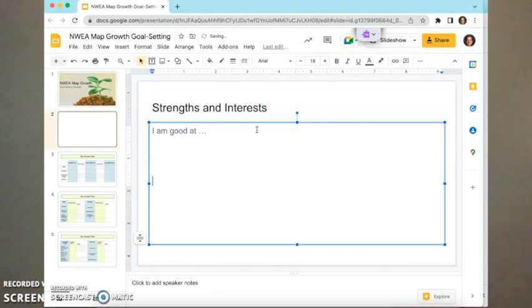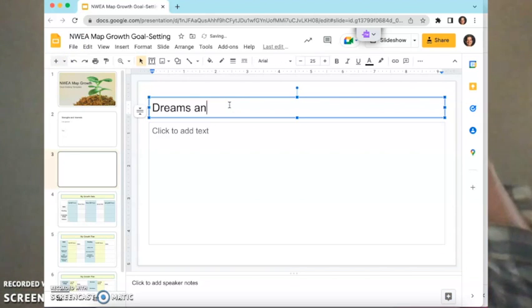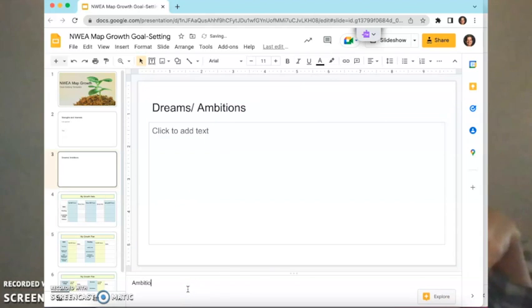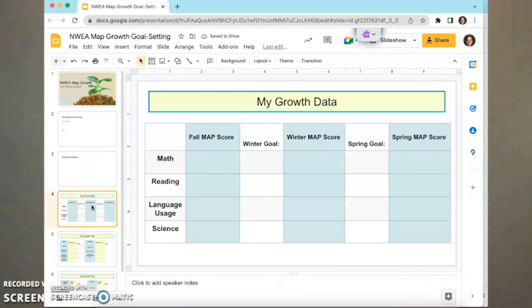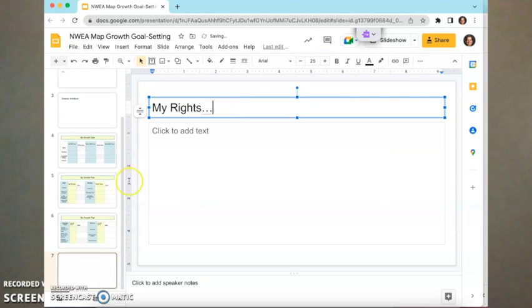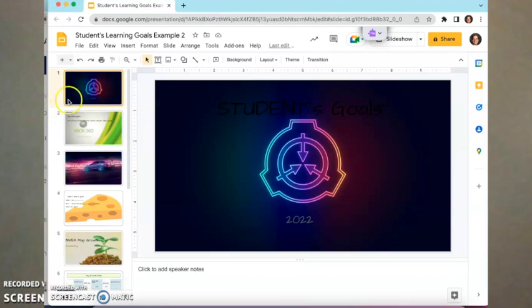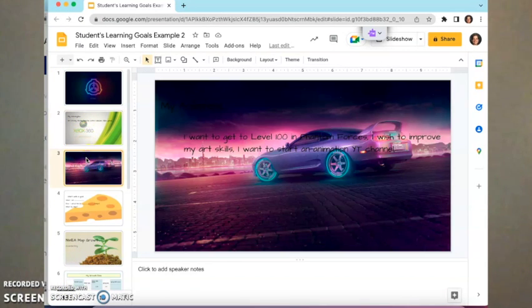Some students had great success with these goal slides. They loved them. They would go on their own. I had a few students who, when I look at the history in the Google Slides document, I could see times that they opened it themselves. They added something, even if it was a comment. One student added, "This week I learned that I like having short hair," because she had just gotten her hair cut.